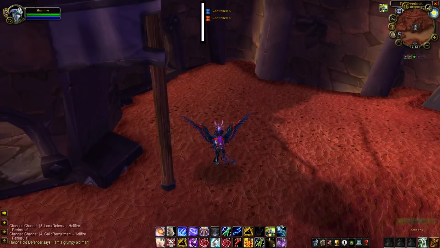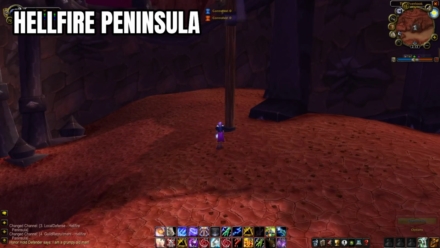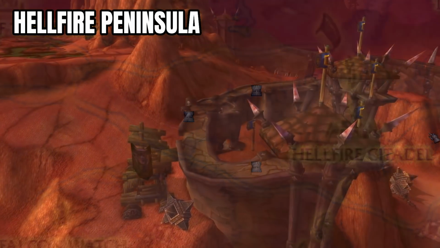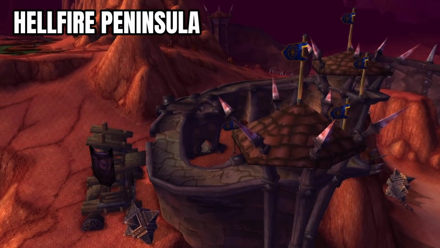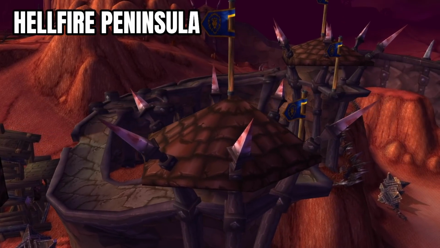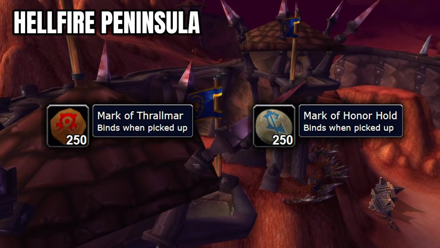Starting with Hellfire Peninsula, we have the quest Hellfire Fortifications, which tasks you with capturing each of the strategic locations surrounding Hellfire Citadel. You don't have to have these all captured at once, you just have to aid in the capture of each tower individually. Once completed, you will be rewarded Marks of Thrallmar if you're Horde, and Marks of Honor Hold if you're Alliance.